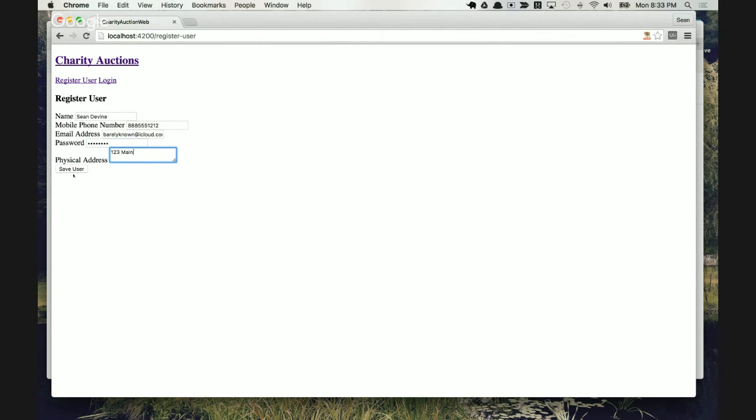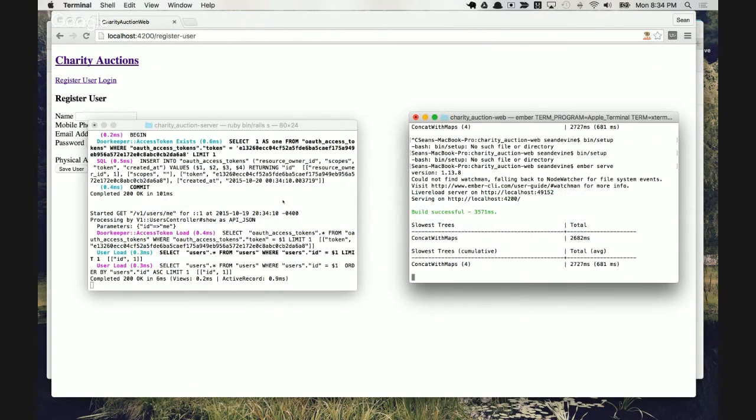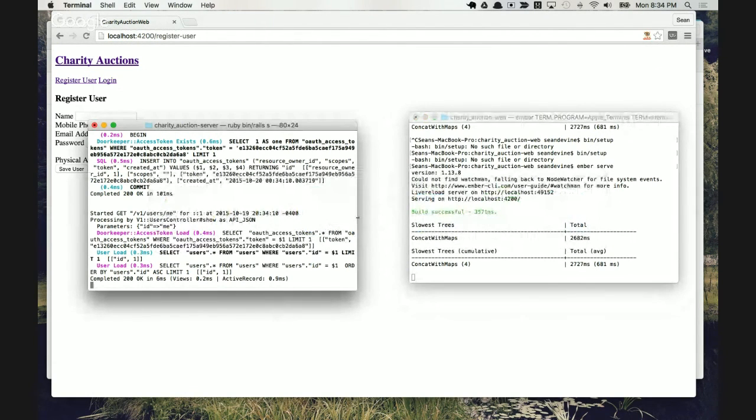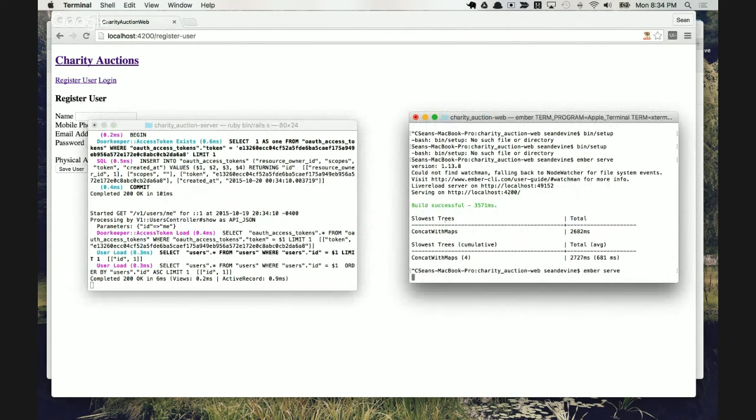All right, so now when we hit save user, what it does is takes us to the login page, and then I actually have to log in with those credentials, and then you'll see I'm logged in. It knows who I am, and I can log back out. So that's not really the behavior we want. We want that when you register, it automatically logs us in. So let's make that change to how the application works, so that when I hit save user and register, it logs me in and takes me to the home page of the application. And then once we have that, we'll work on the rest of the resources. But that seems like a better way to do this.